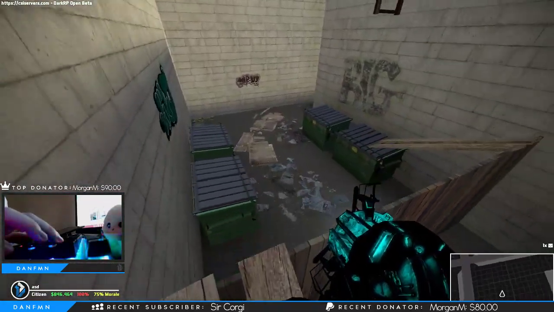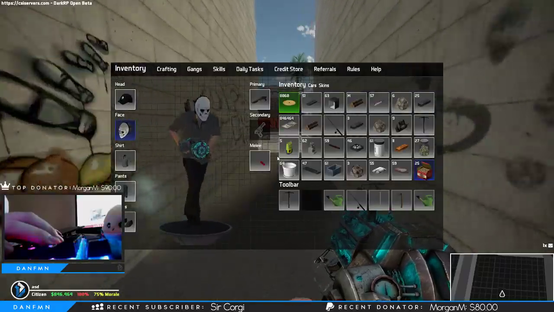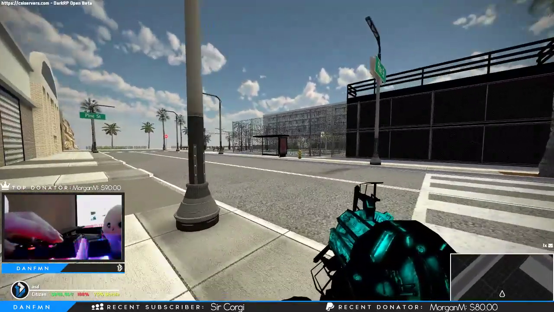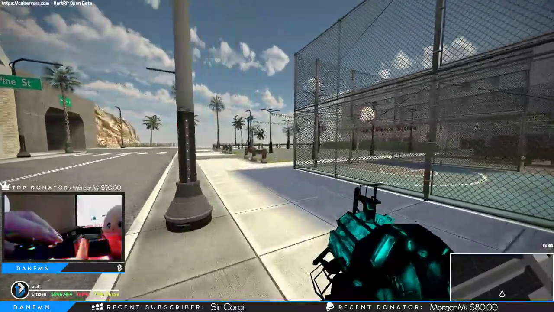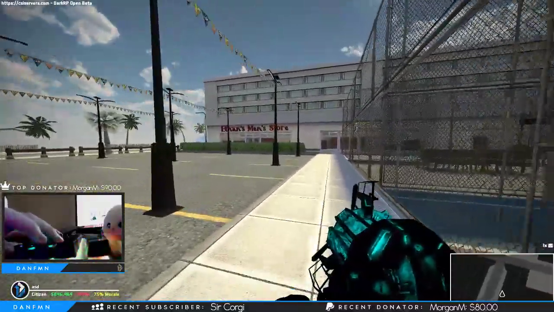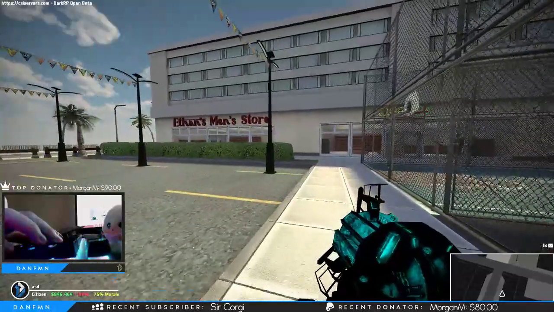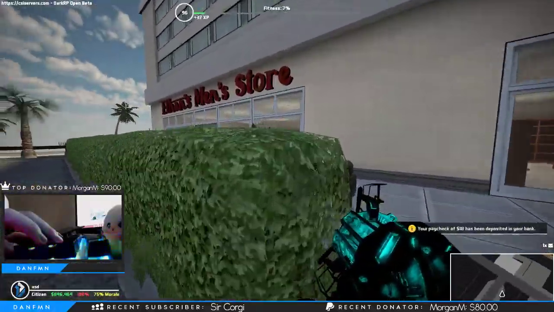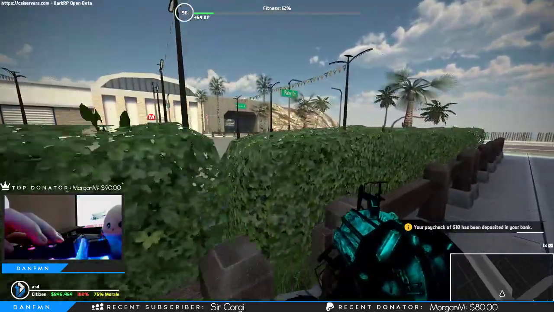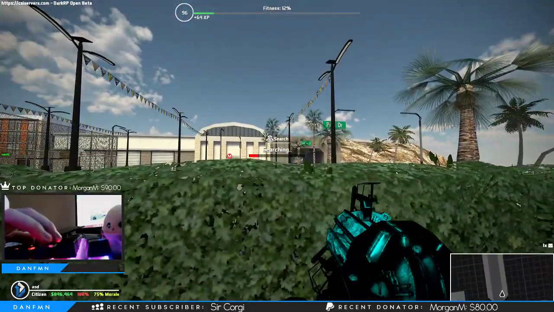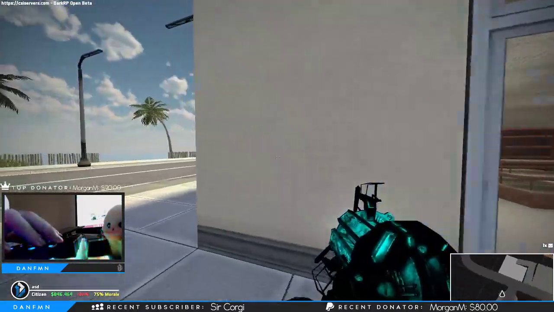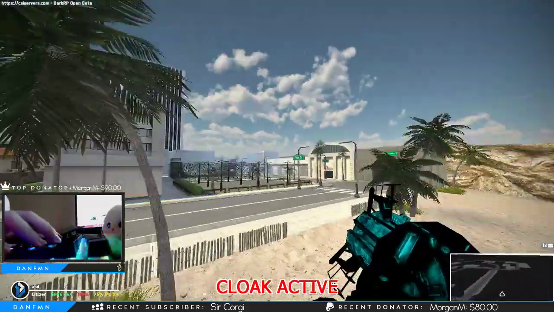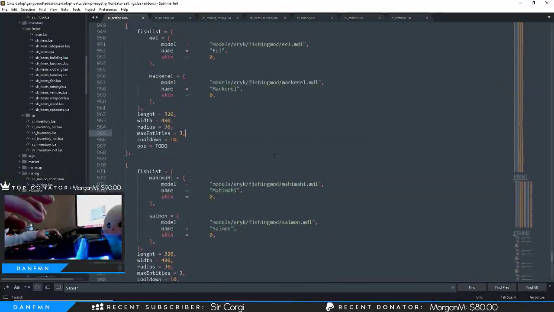Cool. I think what we're going to need to do is have map-specific drop tables for the searchable locations, because right now these are pretty scattered versus True North where they're pretty dense. So I think I'm going to make it so you're more than likely going to find something good on this map when you search something versus when you're not searching. I have enough room in my inventory. Well, okay, cool. That works. Pretty sweet. Alright, next. Let's go back to the intro.